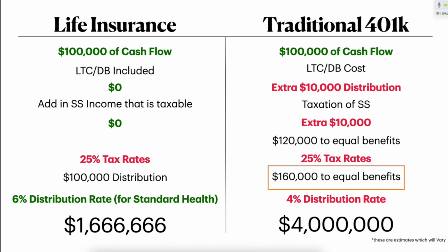Otherwise, I have $1.7 million in cash value, which is probably going to buy me a $3.5, maybe $4 million income tax-free death benefit. So not only do I know I'm away from market volatility, with life insurance I'm not paying an expensive asset manager for the rest of my life, I have no future tax liability, I can enjoy the same lifestyle on $100,000 a year of cash flow, and I'm still not taking away from the inheritance to my family.